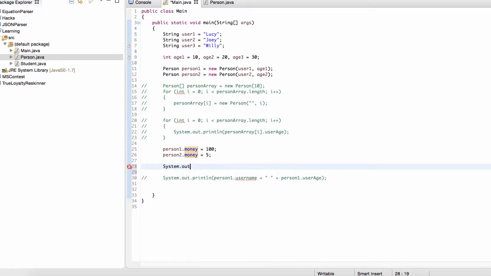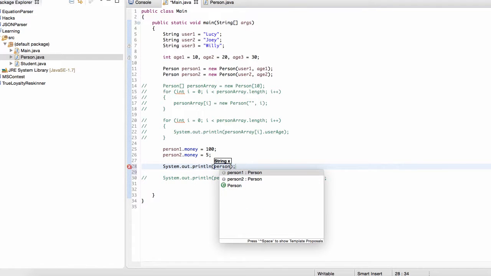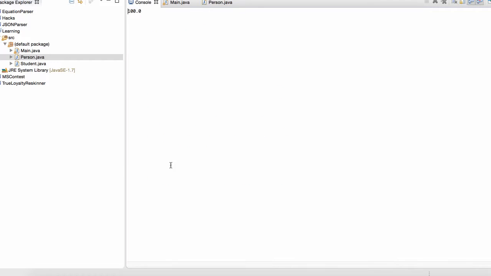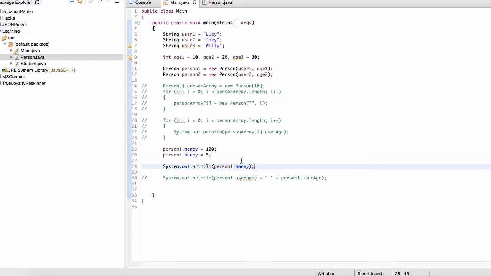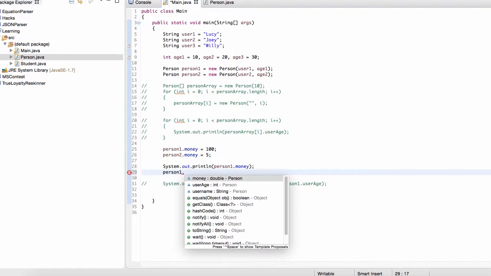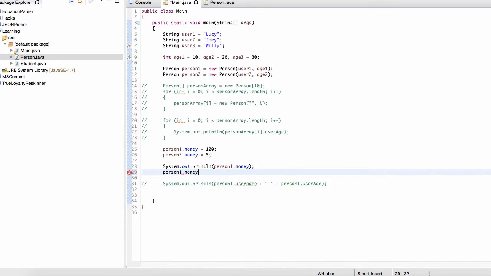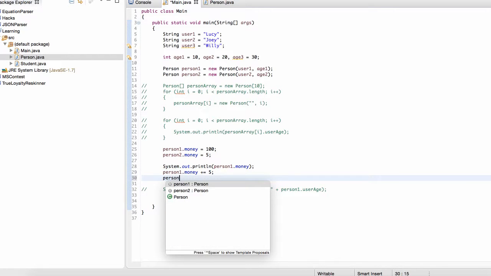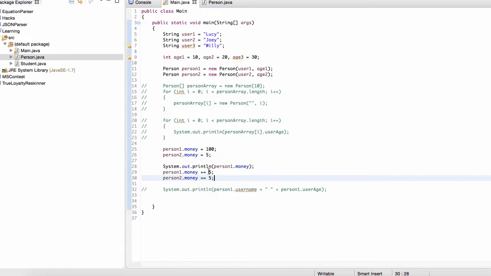So now we can print out person1.money, and we should see 100.0. Okay, fair enough. And we could do the same thing for person 2, and we would see a value of 5. Now, suppose that we wanted to add $5 to persons. Let's just say that we wanted to award each person $5 at the end of each day. Well, okay, the way we could do that is pretty simple, right? We can just do person1.money plus equal 5, and we can even do person2.money plus equal 5. And we can change this constant around, and we could play around with it.